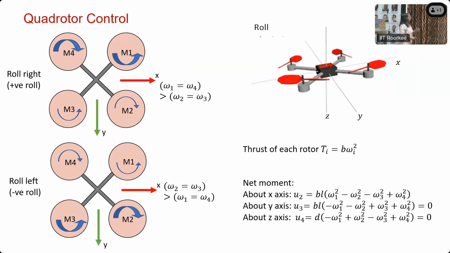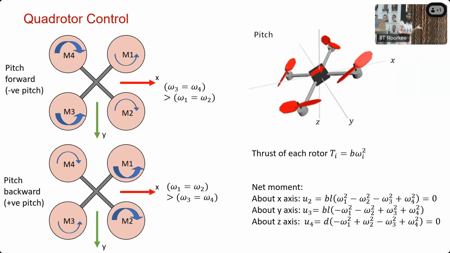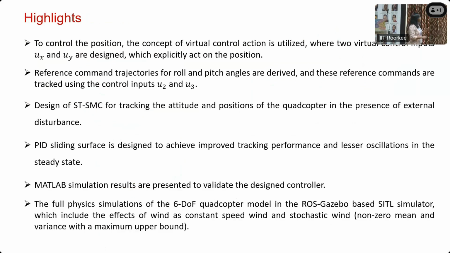So what we do, we basically use the concept of virtual control over here. We assume that there are two virtual controls, suppose UX and UY, which will make X track XD and Y track YD. And then we use this to find the desired angles. So we have the desired trajectory. We design a virtual control so that the desired trajectory is tracked, and using those control inputs, we find the desired angles, which will be controlled later on using U2, U3 and U4. I'll just show that in the next slide.